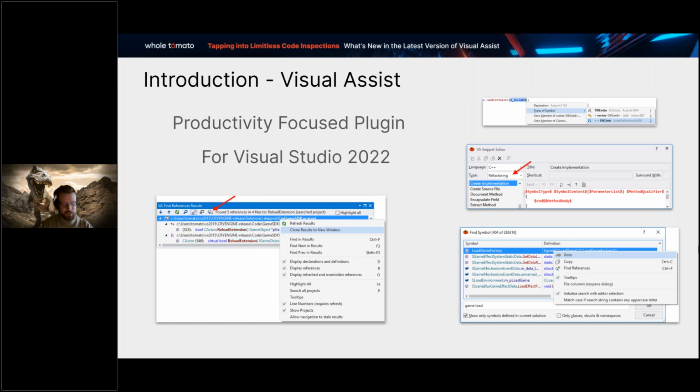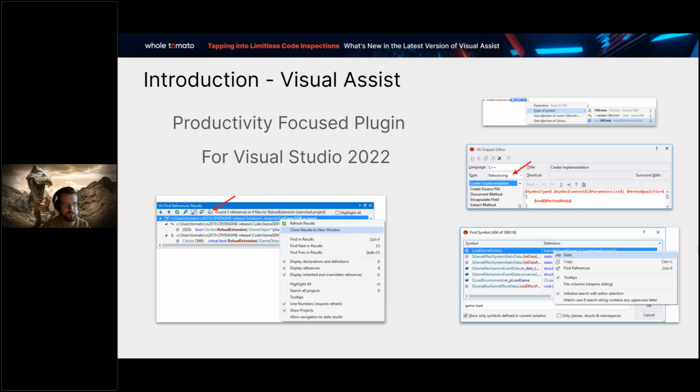Look, I just want to give a quick introduction to Visual Assist. I don't know if you already know it, most likely all of you since you joined the webinar, so this will be short. But it also gives a bit of context as to why we're focusing on code inspections in this webinar. Visual Assist is a productivity-focused plugin for Visual Studio. Most recently, Visual Studio 2022, when we 64-bitized it to match the 64-bit version of Visual Studio.